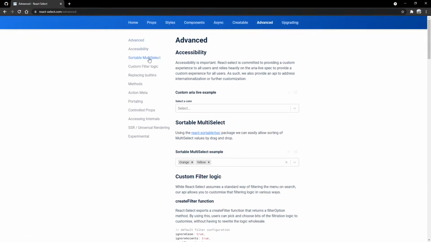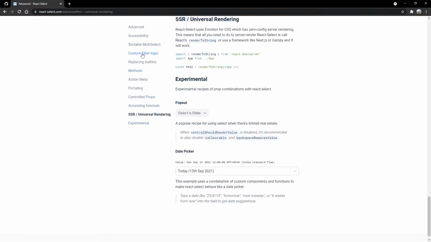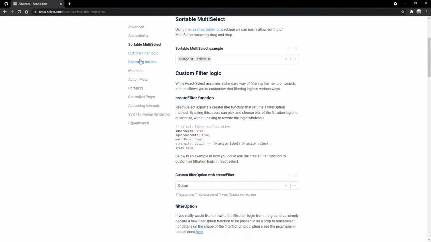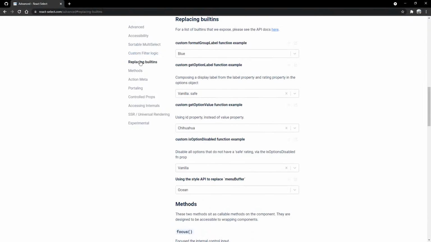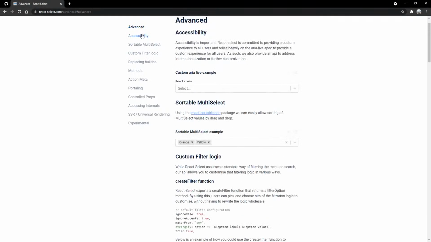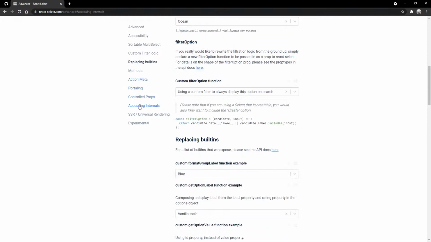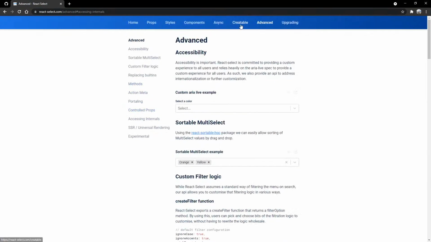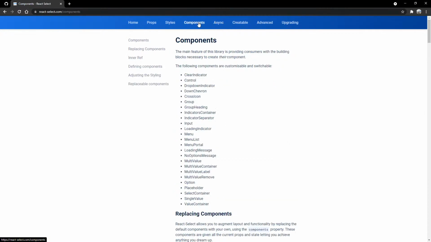Advanced sortable multi-select. Nope. Replacing built-in internals, components. So I want, how do I?